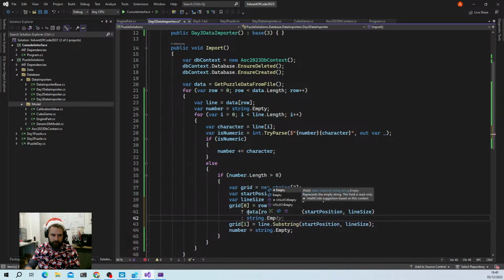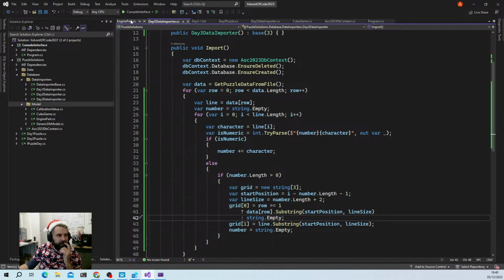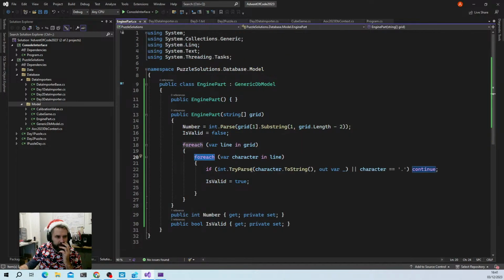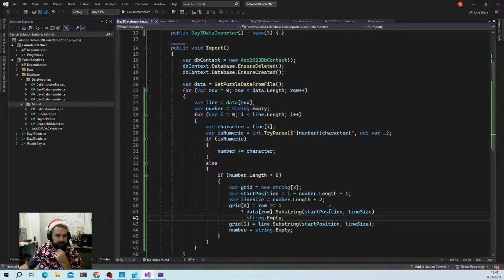Ooh. Will that mess up the grid part of this? Actually, it'll just make it quicker, as long as this is a fixed size, which it is. Okay, we can get away with that. Ooh, hello. Okay, that's fine.